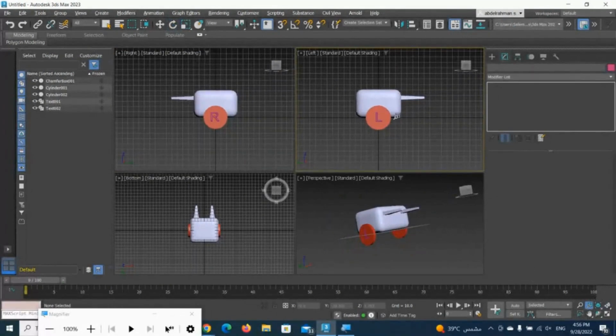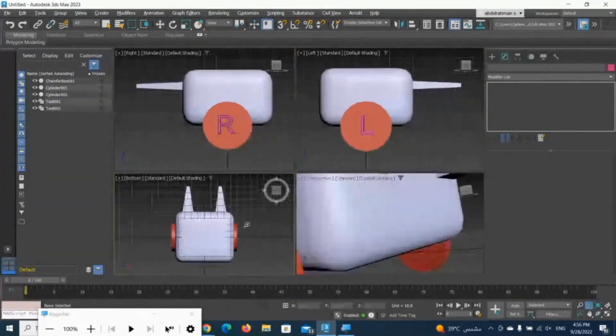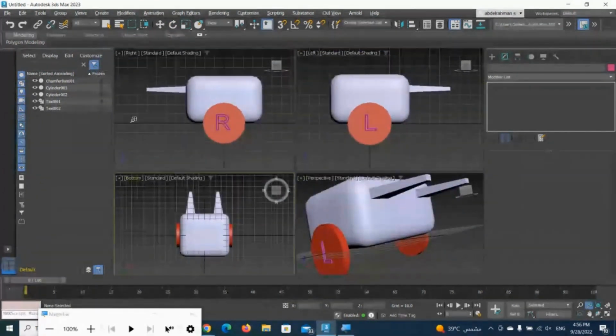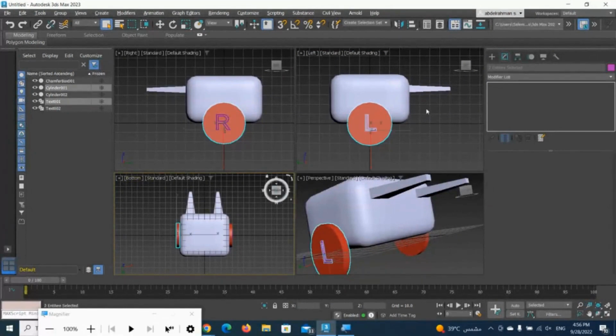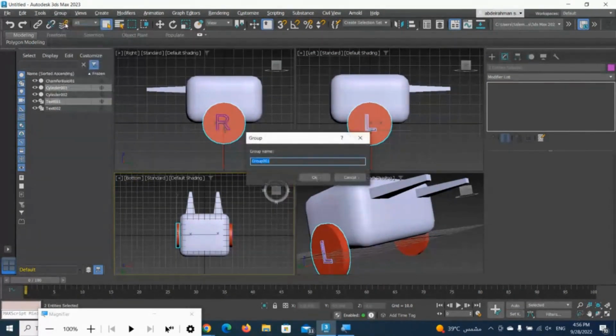I've done the modeling, colored it, and labeled it. But the groups are still not set up. So I'm going to do that now. Just keep in mind, I selected this part here. So you have the wheel. We had them grouped together, the left group, and I have the right wheel, so they will be one group.